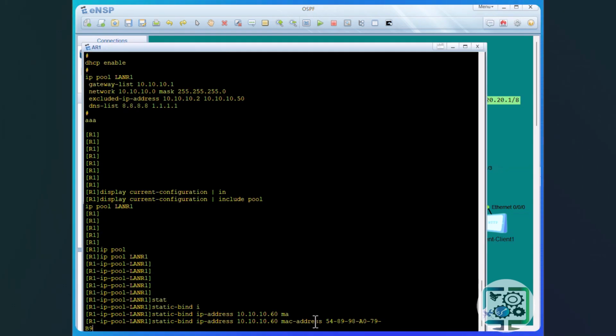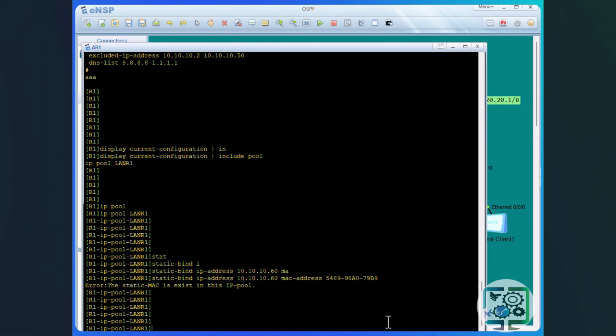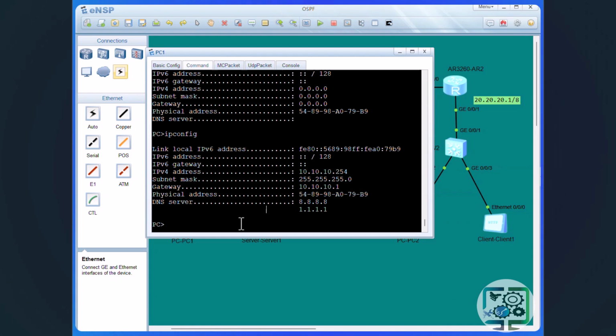We will paste it here, but we will be using a different format. This format will be used. You can see the message received: the static MAC exists in this IP pool, because we already assigned an IP address to this PC.